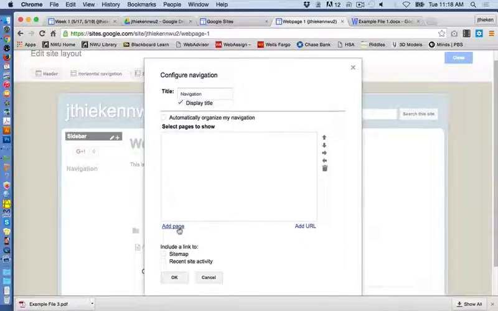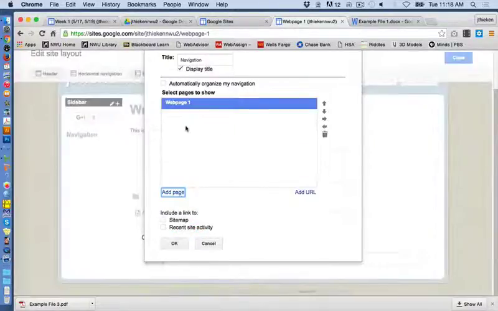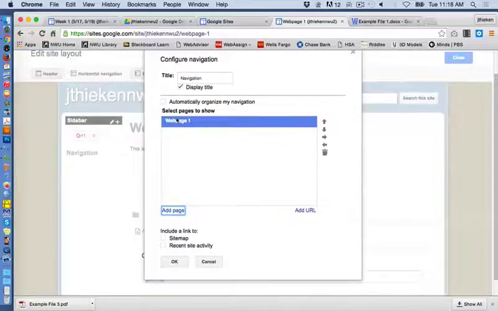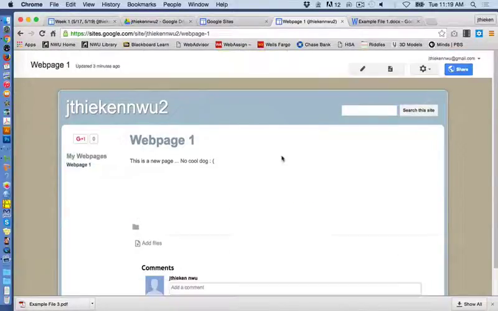So here's where I'll add my web pages. I go to the sidebar, I do a new navigation bar, and now here's where I'll add my pages. And here's my list of pages. So I'm going to put web page 1, I'll click OK, and now I'm saying underneath this navigation bar, put web page 1. Okay, and let's change this to my web pages. All right. And now I hit OK. Okay, now if I close this, you'll see 2 things. I have a +1 that people can hit, and now here is the actual web page itself.